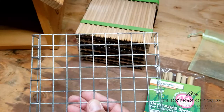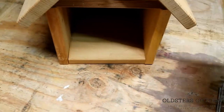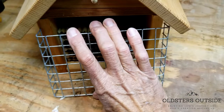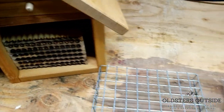And I got this screen, this bird screen. We have a lot of birds here, so this will go over the front of this with the block in. You can see we put the block in. We'll put this on the front, and that'll keep the birds hopefully away from it a little bit, at least when they're in there. Make it a little harder for the birds.